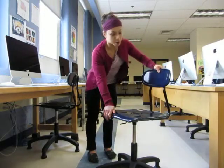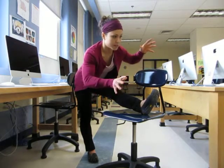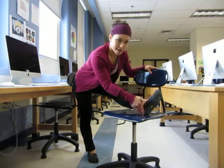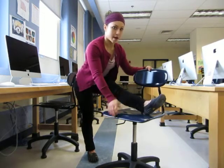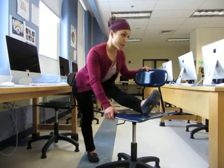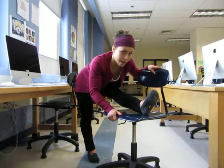The next one we're going to do is a hamstring stretch. This is going to be a little bit more accessible to get a stretch in the hamstring instead of being on the floor, because now you have the back of a chair to hold yourself. Just place your heel on the top of the chair. To really get the most benefit from the stretch, lock that heel in place and take your entire leg and tailbone and drag it backwards. Start with a flat back — pull those shoulder blades back, bring your chest forward, and then fold right over on top of that thigh.